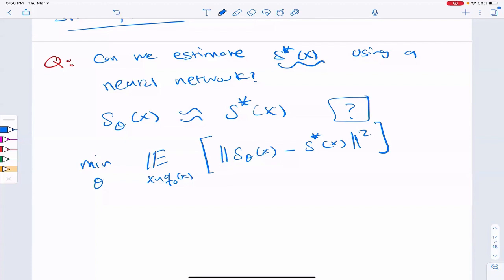Okay, so if you think we can solve this optimization, can you raise your hand? A couple of people. Okay, good. If you think we cannot solve this optimization, please raise your hand. Okay, a few more people. I'll ask you, why do you think we cannot solve this optimization? Because we don't know what S star is. Yeah, we don't have it. Right? In order to solve the supervised learning optimization, I want to fit my output to some vector. But what is it? I have some training samples, I have some clean images, but that's it. I mean, what is the score? What is the gradient of the log density, log likelihood at those points? I don't have it.